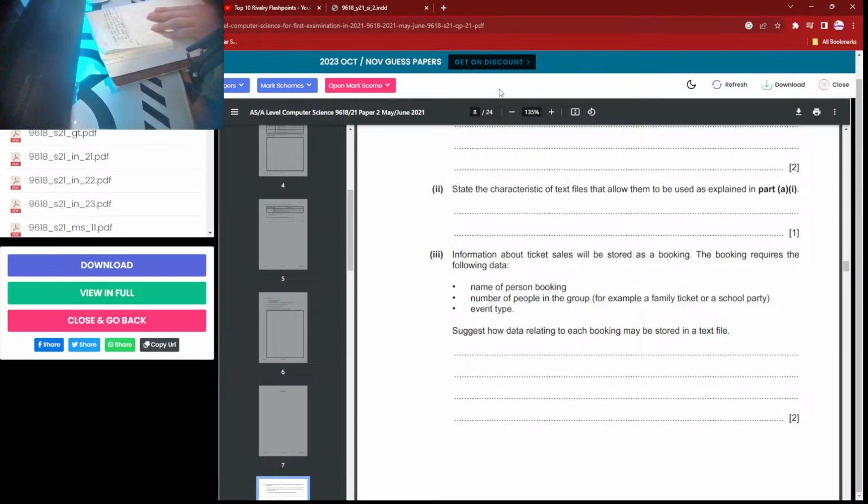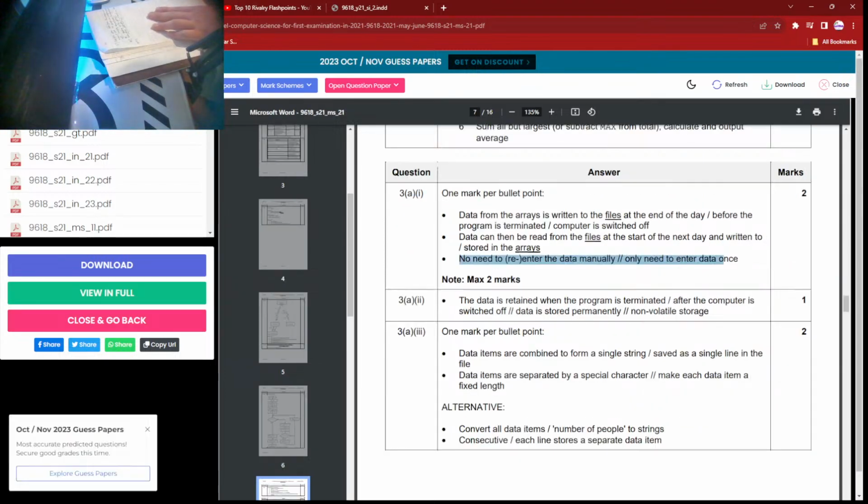So I really don't know this one. I don't know how to answer it. Data items are combined. Like I don't know how to put it into words.